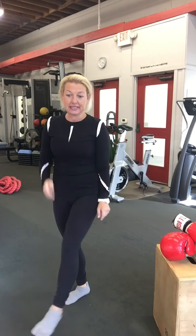Today, we are going to do a defensive boxing class. And there are three types of defenses, mainly using the hands, using the arms and shoulders, and legs and feet. So we're gonna go through them in order, and the first one I wanna start with is your hands.